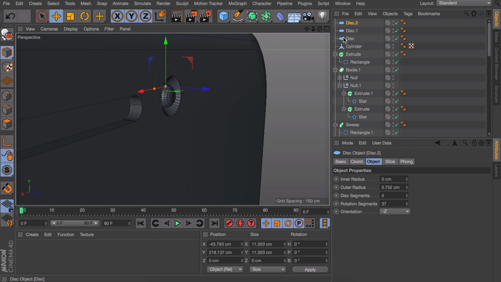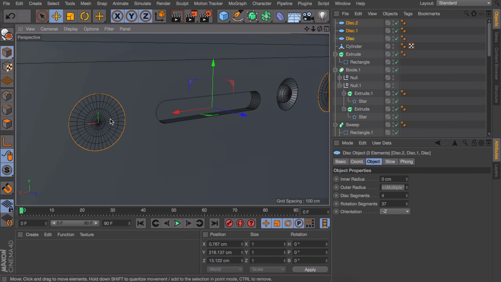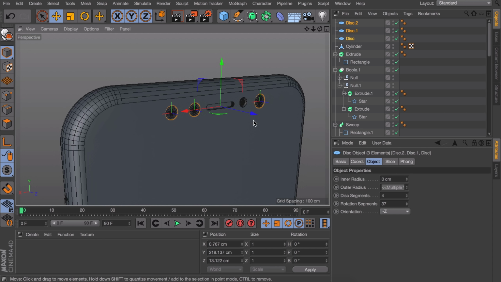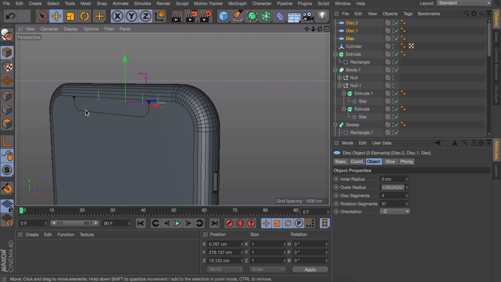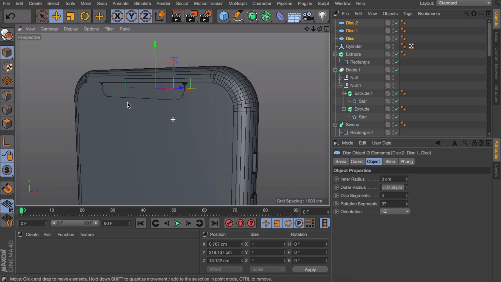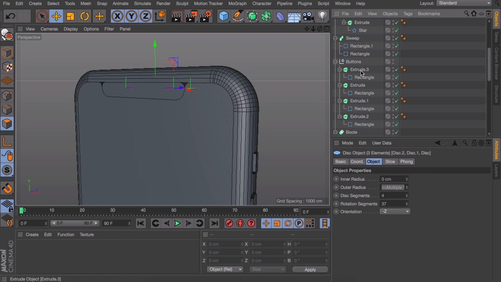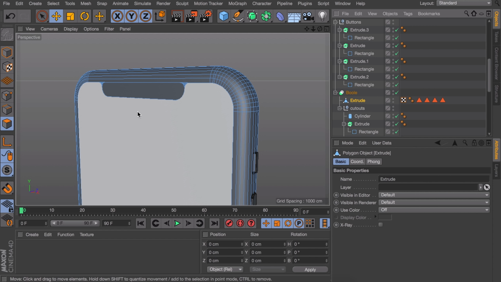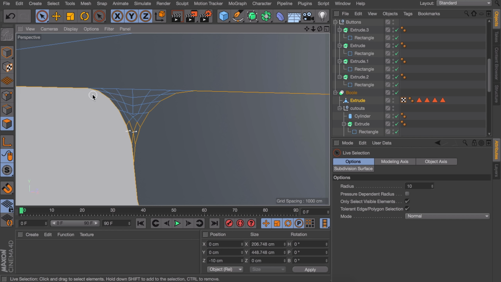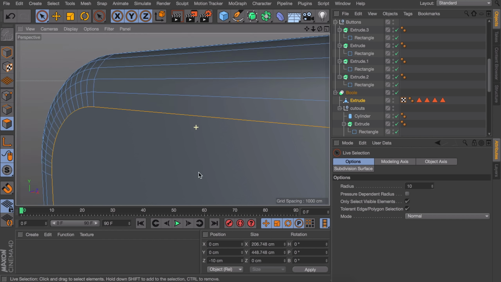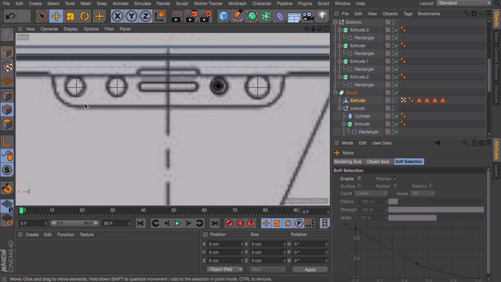Before moving on, we need to make sure they are actually on top of the iPhone instead of inside of it. And that is all the modeling we need to do for the front. I also see the notches cut out at the wrong side in my case, so I'm just going to select that base shape under the bool object. And I'm actually going to merge these new polygons we made together again to get rid of it. And I will just redo it on the other side.